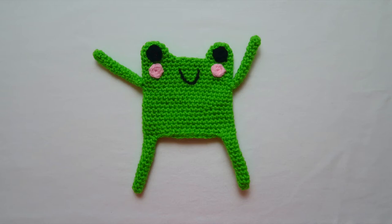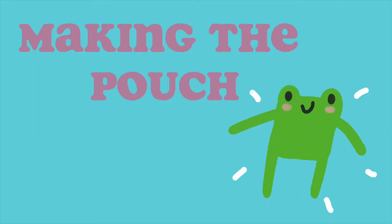If you don't know me, my name is Ryan, and for this video, we're gonna be making this cute little crochet froggy pouch. If you wanna learn how to make this little guy, just keep on watching.